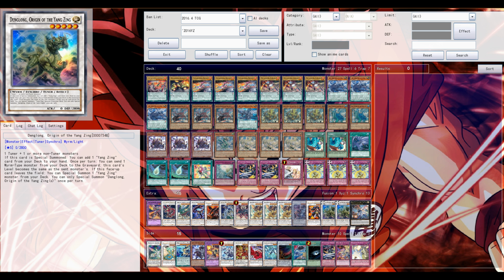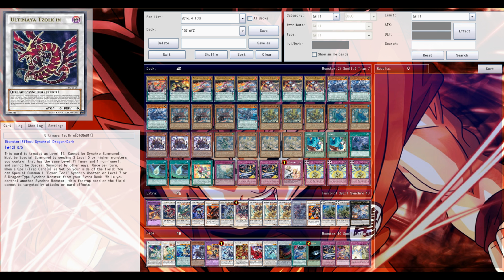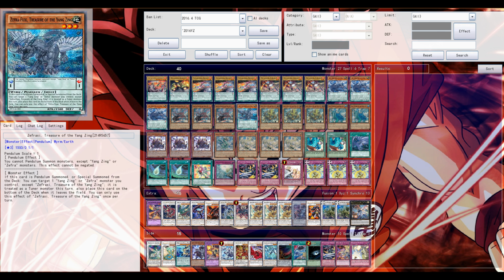Nice defense of 2800. And its 3 effects: for the first effect, you can only summon it once during your own turn. And of course, thanks to the Yang Zing monsters, you can also summon it during your opponent's turn. And when it's summoned, you can search any Yang Zing spell or trap from your deck and add it to your hand. Amazing, instantly searches out your path, for example, or your counter trap, your 9 branches.